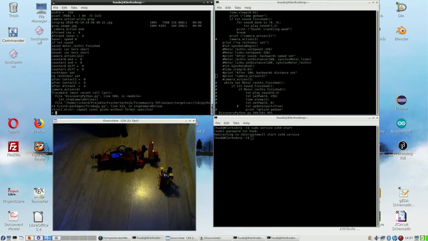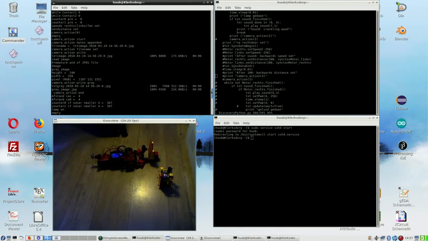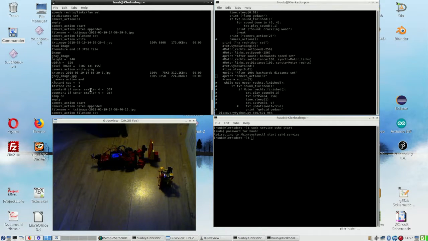Okay, so let's see whatever was the last time. Counter 0 is smaller than that, so that is correct.